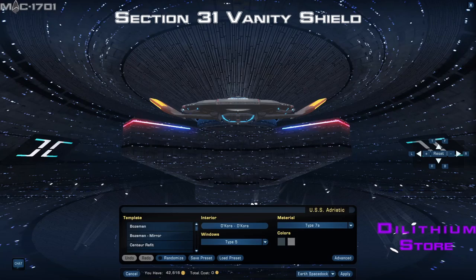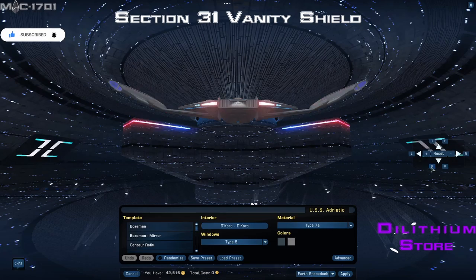Now we come to another popular shield in the game. This is the Section 31 Vanity Shield. So I've got a dark hull material as well as a slightly lighter one. This lovely cyan pattern effect here for the deflector. At the rear here, we've got this bright red honeycomb pattern for the impulse engines. Touch of cyan lighting there.